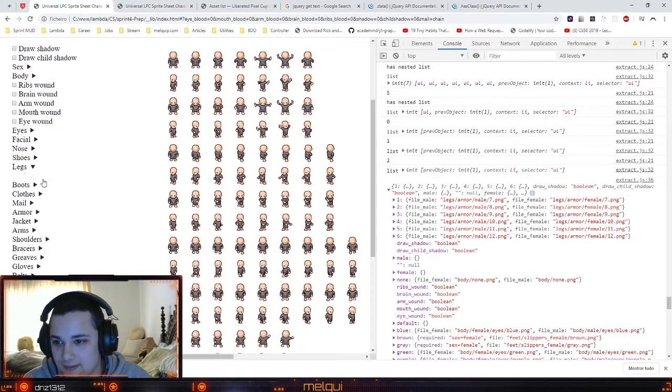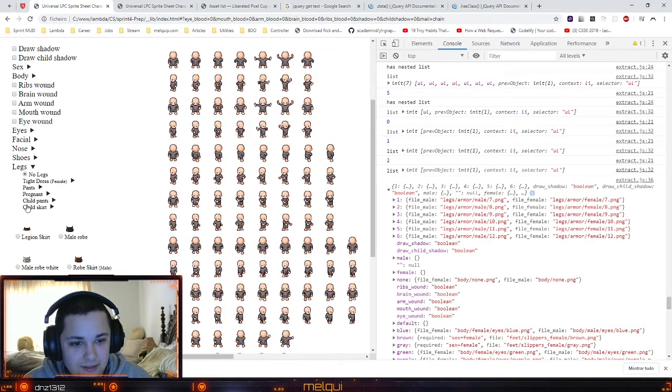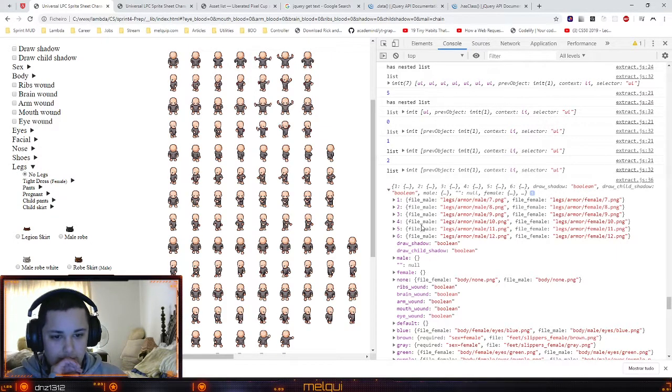Legs. Well, we have nested things. But we do have things here. Maybe these are the options that didn't really work. So let me check.